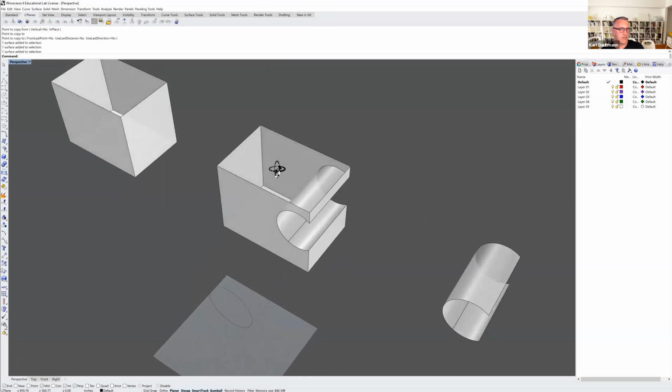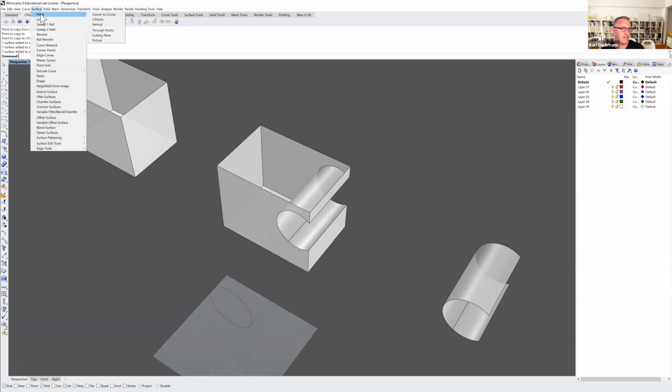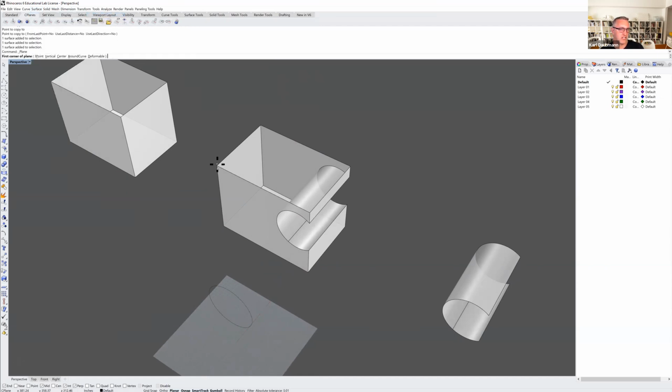If we wanted to close this back in manually, right, obviously we can undo, we could do a couple of things, but let's make a surface, let's make a plane that's corner to corner. So if you come up to surface on the top, plane, and corner to corner, select one corner of the top surface, the other corner of the top surface.